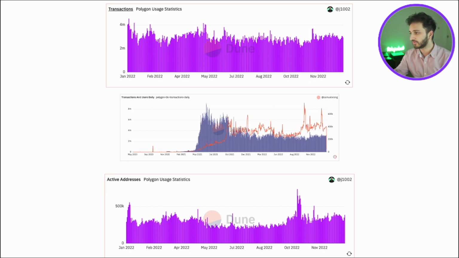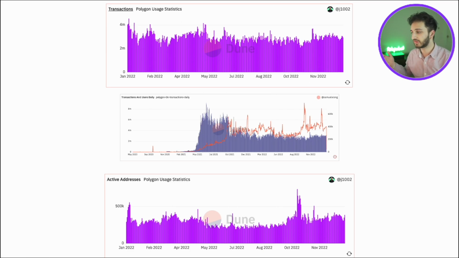And if you just have a look at the actual users daily, and you can see in this chart in the middle, generally over time we're trending upwards. And yes, this is the significant period of time where we've been in a bear market, yet somehow we've managed to continuously grow. And here you can see the active addresses. Again, whilst it's been relatively stable, you have to remember that this has been in the bear market, and therefore that is quite impressive actually.